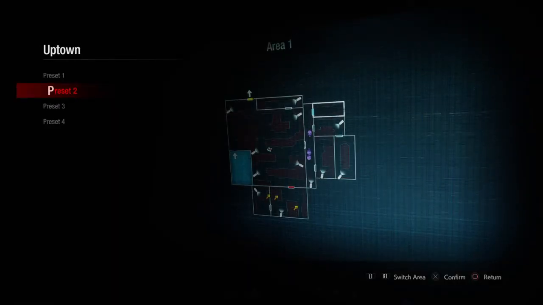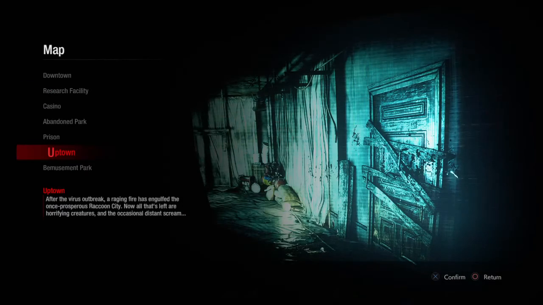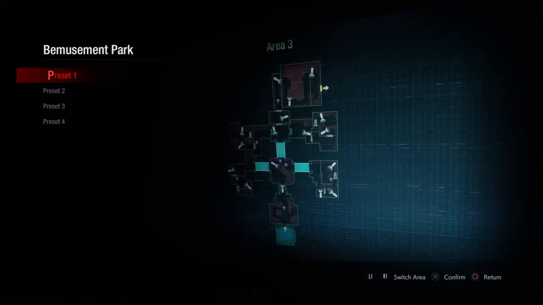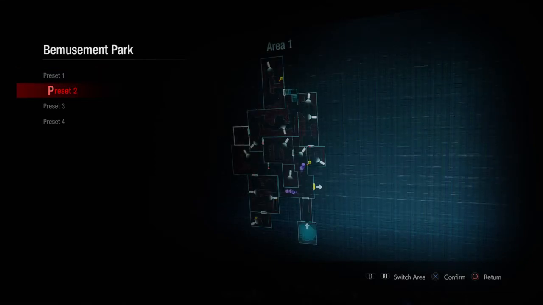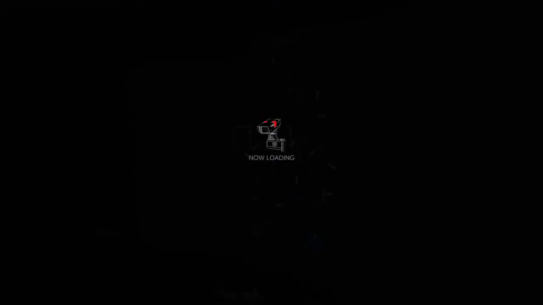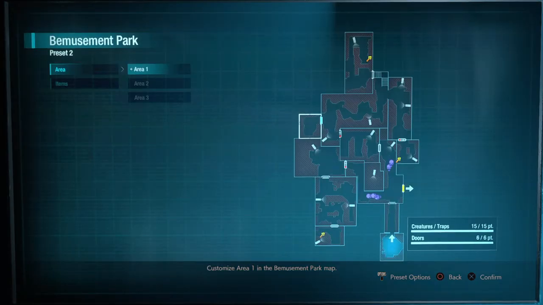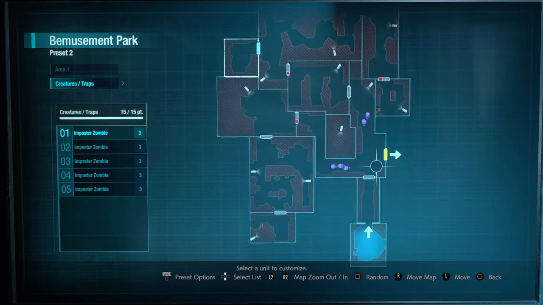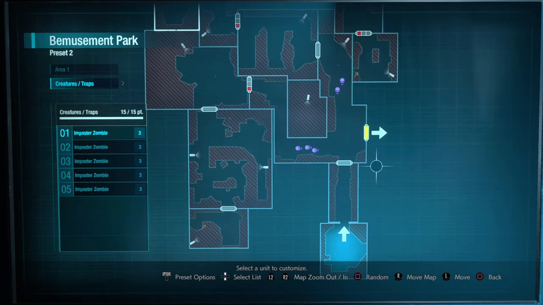And now I'm going to go to Bemusement Park, which I think might be my favorite map. Now, I have yet to actually have a match where I go on it, but just the layout of Area 1 and 3, it is truly beautiful. So here we go. This is the map I showed you in the beginning of the video. Impostor Zombies, right here. The idea is like what I said before in Uptown Area 3.